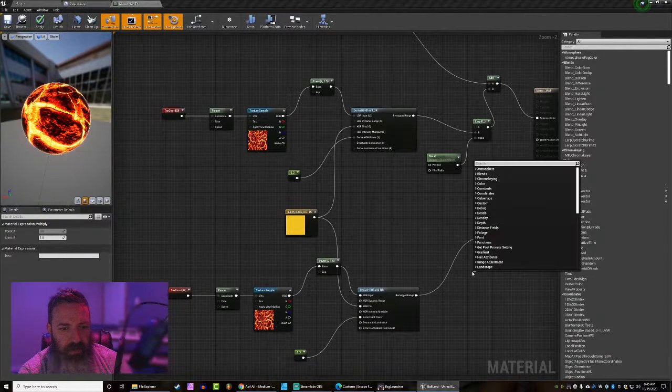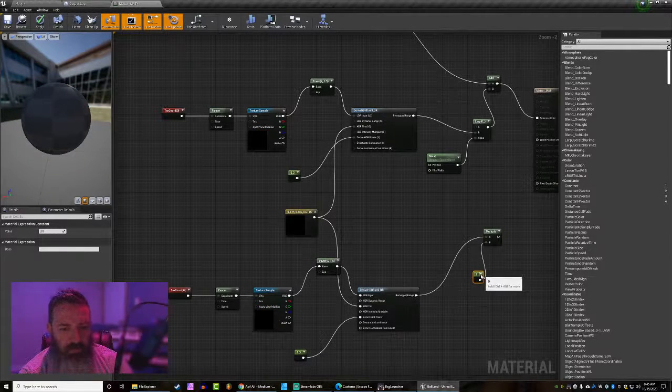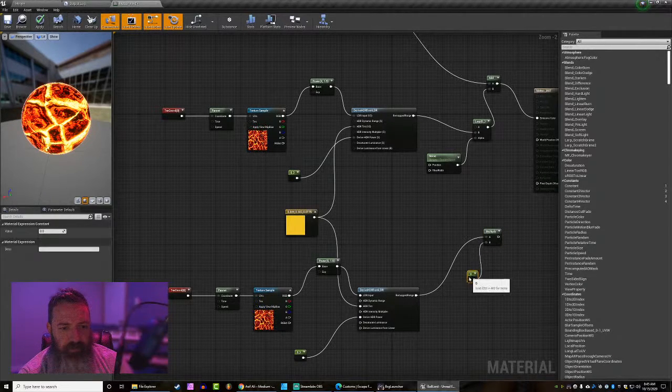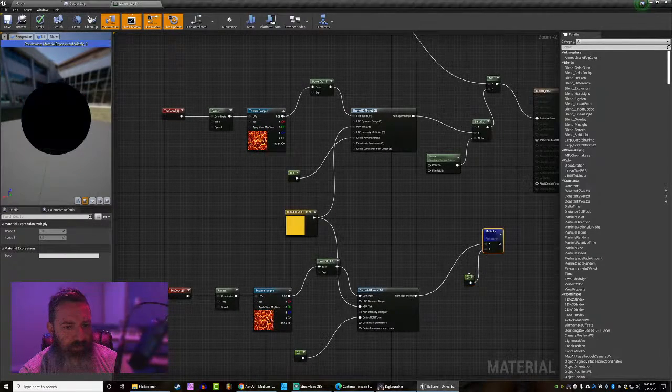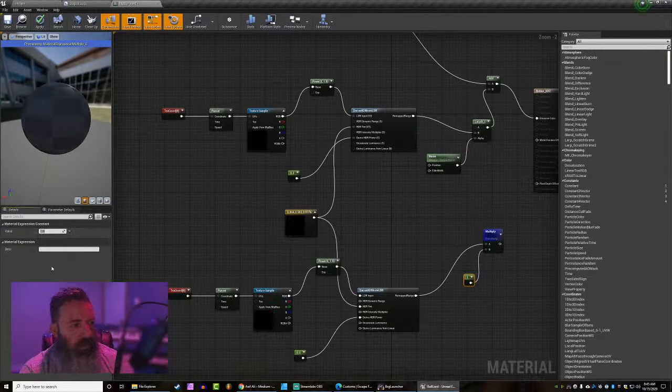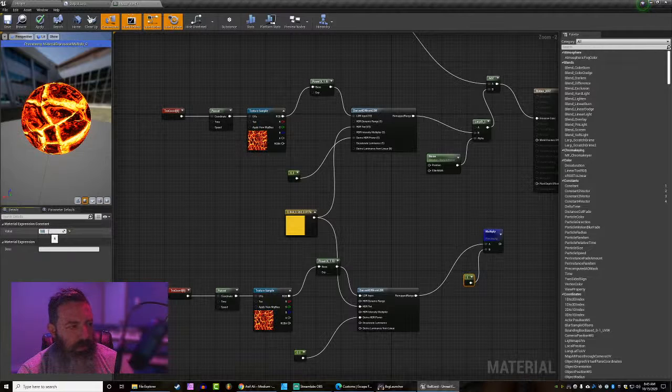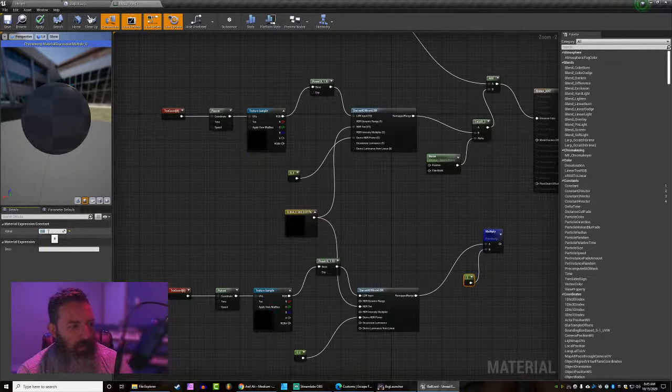Let's just give it a constant for now. This should give us no difference. Make this 2.